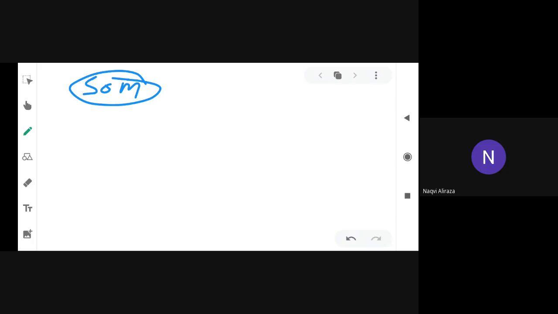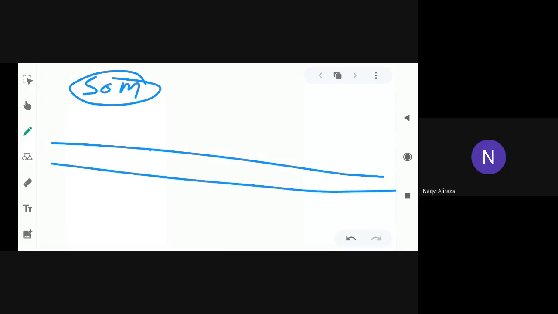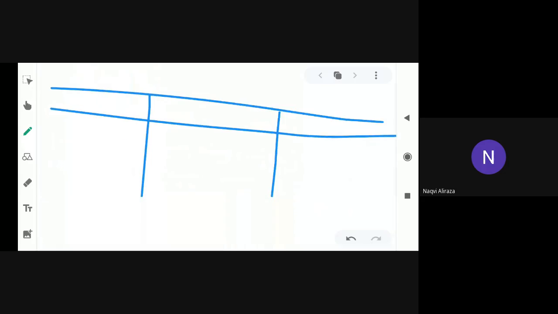But the marks of the students are very different. And if you want to collect this data in the form of groups, first of all, I am making the groups. How many groups am I making? Please see here. First of all, I am preparing one table. Here I am writing group. Here tally marks. Then here number of students or frequency.